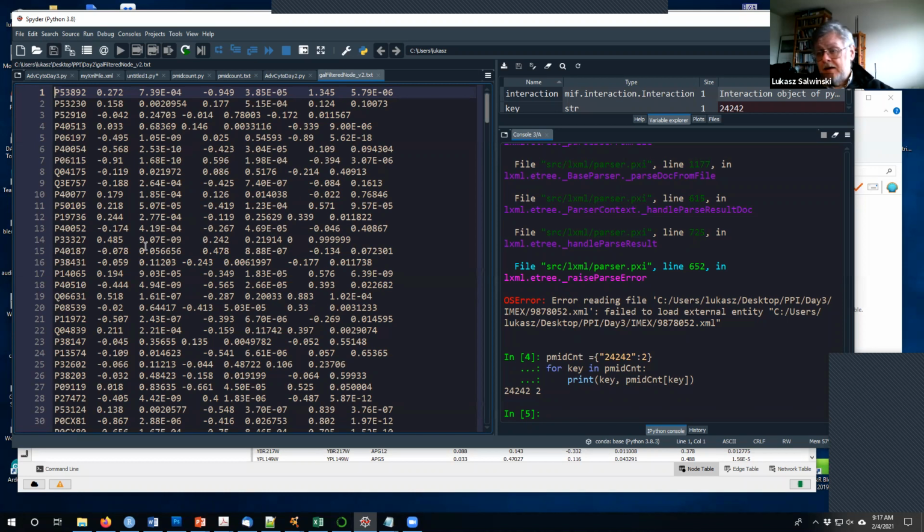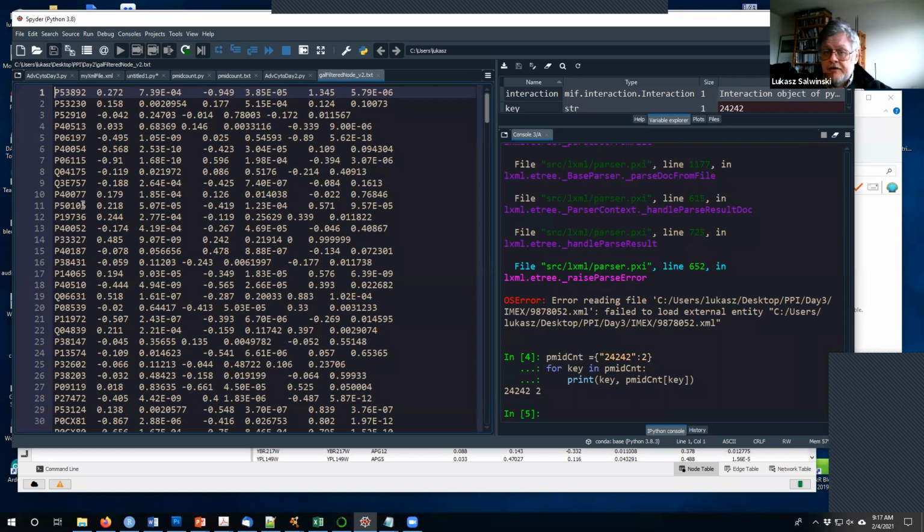This is what comes out of whatever experiment you might perform or you might be asked to visualize in Cytoscape. This is coming from people doing experiments. So they typically would provide a list of genes or a list of proteins and some experimental data to deal with or analyze.